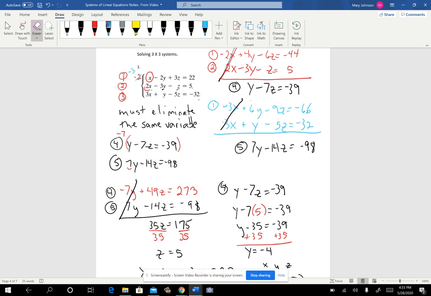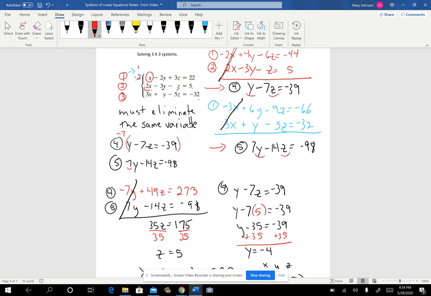All right, so that's the general idea. Now just a recap. When you're thinking, you really want to think about these. You don't want to just be memorizing. When you make sense of them, it's so much easier. And the key, this is the important part, is creating two equations with the same two variables. So you can't eliminate x one time and eliminate y the next. You need to get two equations that have the same two variables.